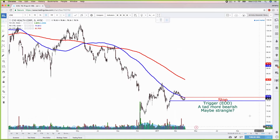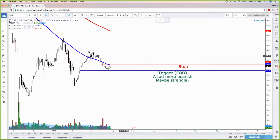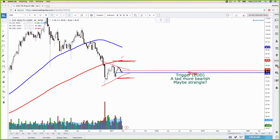So here's the daily chart on CVS, and we are below the 100 simple moving average. I was actually looking at if CVS closes below 77.88, I'd be a little bit more bearish and maybe even considering a strangle. I was looking earlier, on Monday, I'm sorry, at a June strangle on CVS. We have this little triangle pattern, and I have no idea which way it's going to break out. So I was looking at a 75, buying some puts there and buying some calls on the 85 for June. And then I also looked at August. I was looking at those two time frames on CVS, and those prices both aren't outrageous. It is a triangle, there's no question about that. The only question really is, is it going to break out or is it going to keep trading sideways? And if it does break out, is it going to continue bullish or bearish?